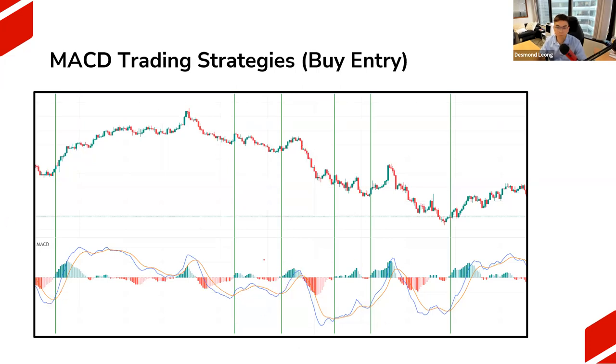Let me get the pen. Before it had a crossover towards the downside, there was very strong bearish momentum detected on the histogram. This is another crossover, but it's a very clear bearish downtrend. So for me, to avoid false signals, I would try my best not to fight against the trend. If the trend is bearish, continue looking for sells and try not to trade against the trend. That's what I've learned a lot through trading over the past few years. Once you are fighting a trend, most of the time you might lose the trade.